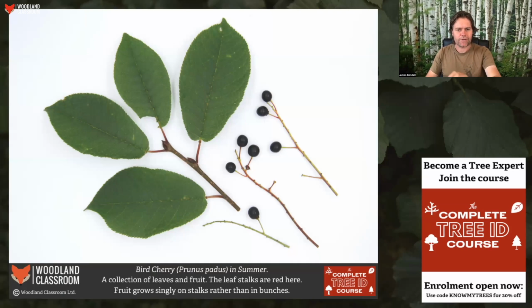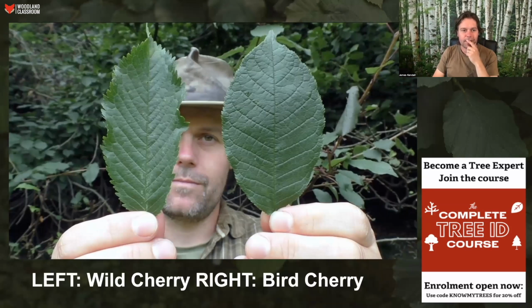And the bird cherries grow on these longer stalks, where you have shorter stalks coming off them, whereas the wild cherries grow on individual stalks, the fruit. Here they are side by side. Wild cherry on the left, bird cherry on the right. There's the difference. Obviously, if you can get them side by side, it really helps. But again, it comes with practice, doesn't it, folks? The more practice you put in, the more you'll just start to click with the shapes and look at what you're looking at and recognize what you're looking at. So that's wild cherry and bird cherry. Very quickly gone over there, folks.